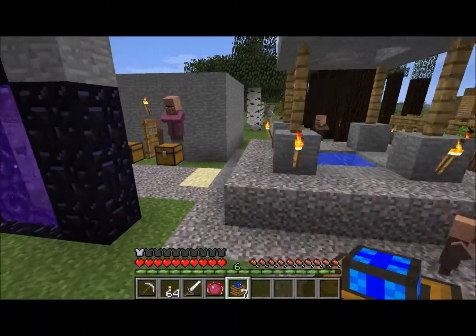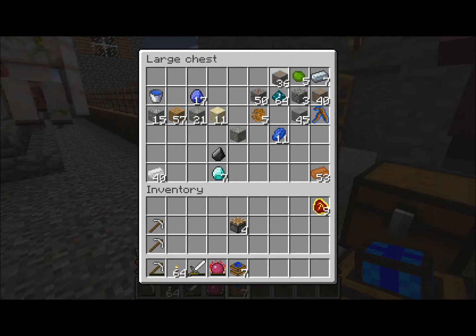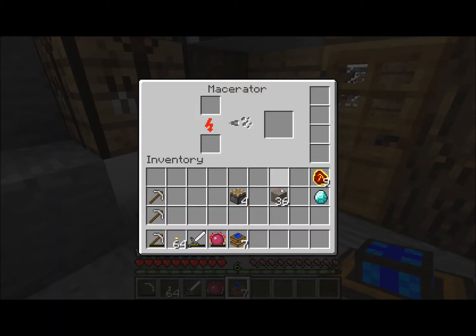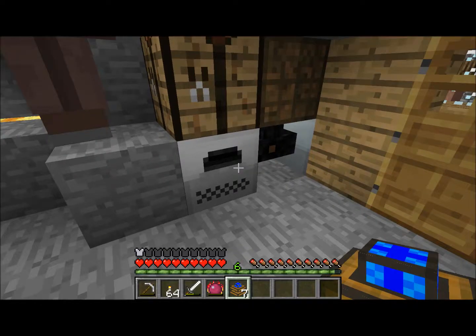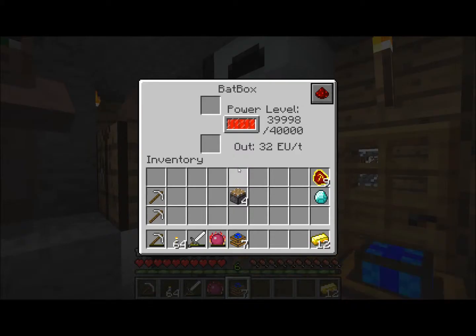New money. I'm going to grab a bunch of copper. I'm going to grab a single diamond. I grabbed the copper because this wasn't operating. So there, you can start macerating. I'll teach you to my machine in just a minute.